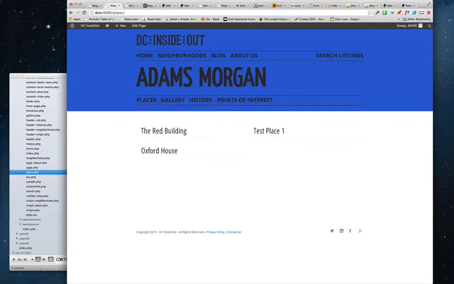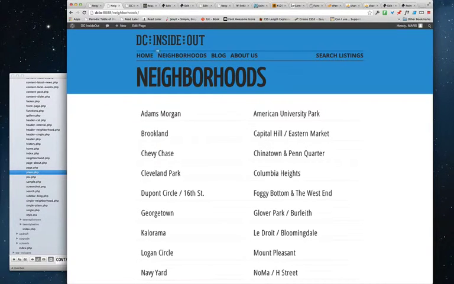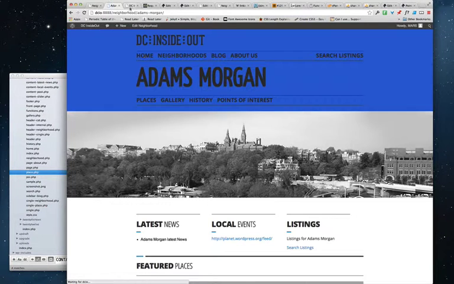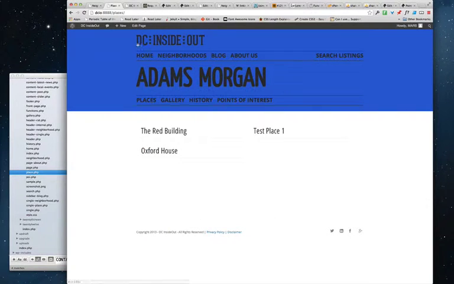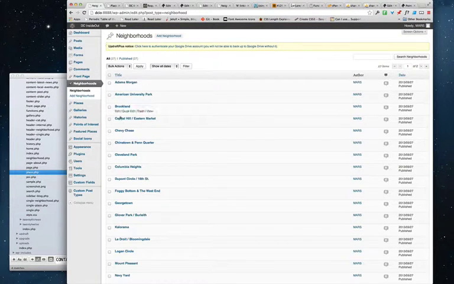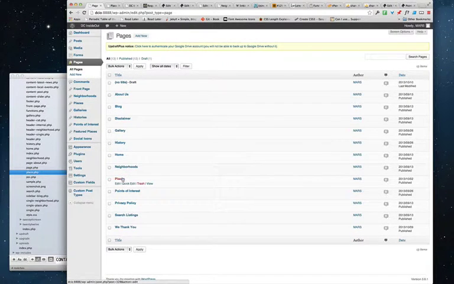Another thing is, so here we are in places. Unfortunately, I tried to make the places page a child of neighborhoods. Page now, we're not talking about custom post types, we're just talking about page. And that seems to kind of break the order. If you look up here, we're at neighborhoods, and I select Adams Morgan, and so far we're good. Essentially, if I were to select places, it should keep kind of tacking on to this, but it just kind of resets and goes to places. And I get why. It's because places is its own page. It's not a child of anything.